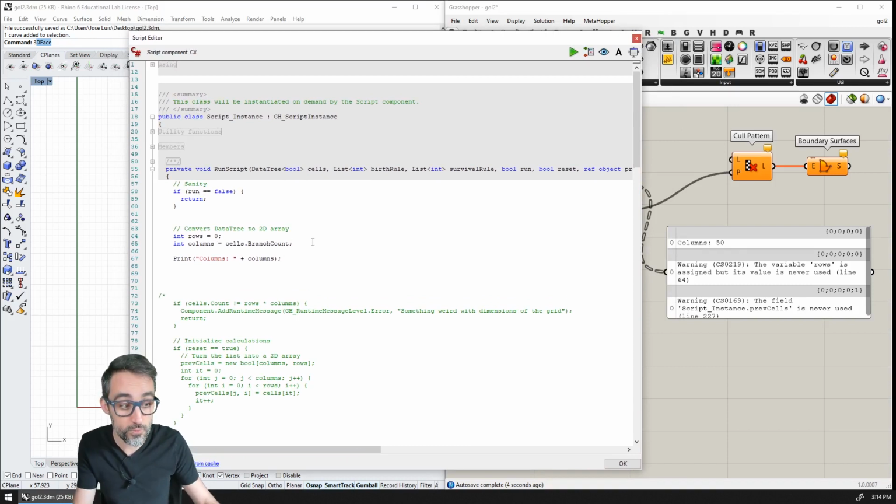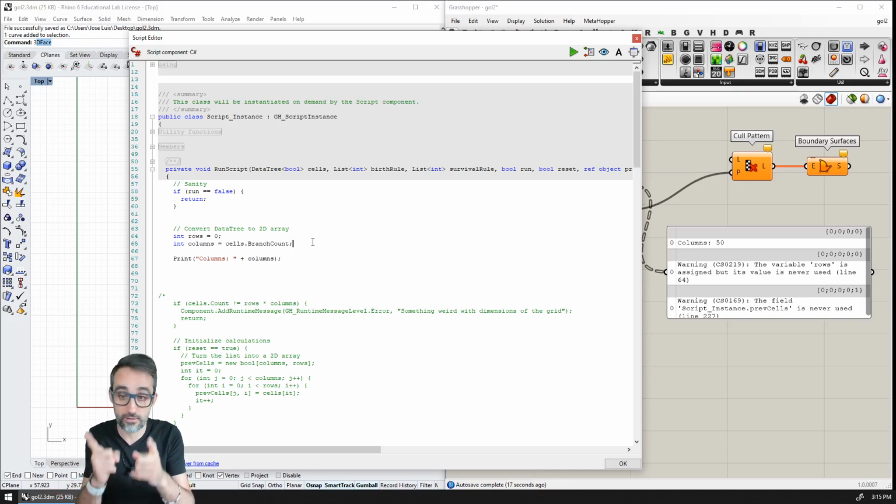And then for rows, I'm going to assume that this data tree is correct, and whoever generated it did so in a good way. I'm just going to look at the first branch, look at how many elements are in that branch, and then assume that all branches are the same. This is an assumption. You should not rely on assumptions. You should write code to check things. So we should actually write a for loop to go over all the branches and make sure that they all have the same number of elements. Yeah, why don't we just do that, just in case. So this would be like a sanity check, all right?